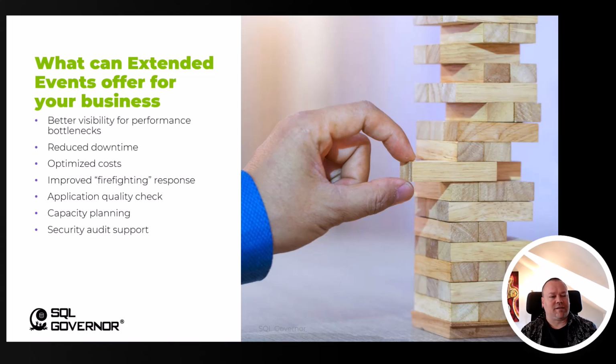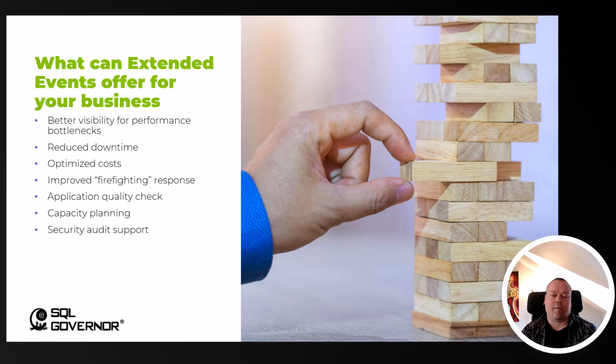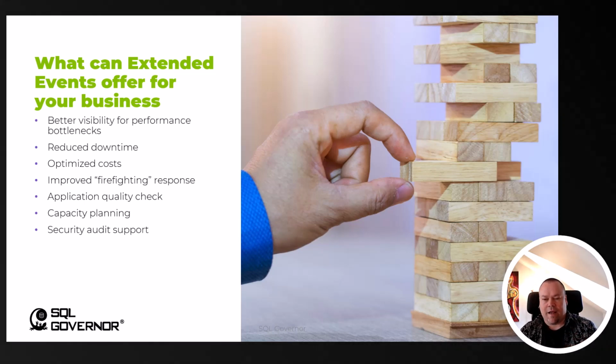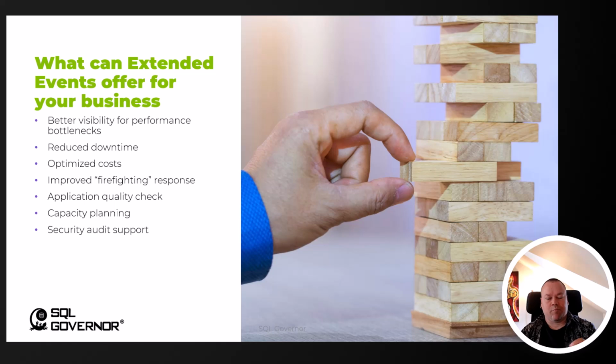So what can extended events offer for your business then? One is, of course, the better visibility for performance bottlenecks. You are able to see the various sides of the performance, if there are blocking statements, if there are deadlocks, if there is any kind of storage bottlenecks, indexing bottlenecks, like missing, unused, fragmented indexes. You are going to see so much telemetry data from the extended events that you are able to pinpoint most likely that, okay, it seems like this and this is the problem.